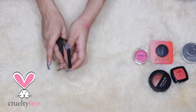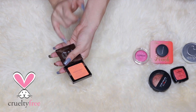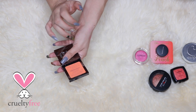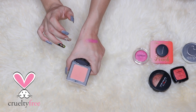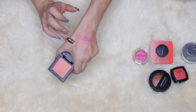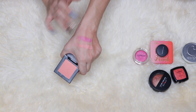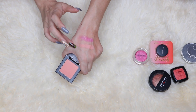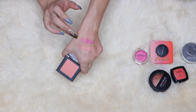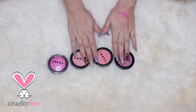This is a newer one — I got it in the 21 Days of Beauty at Ulta. It's the Urban Decay Afterglow blush in the shade Indecent, and it's actually a beautiful color that I need to pull out more. It's sort of a peachy with a milky kind of shade, and those are my jam. I prefer warmer blushes over cooler tone blushes.